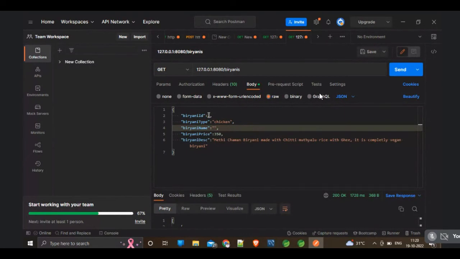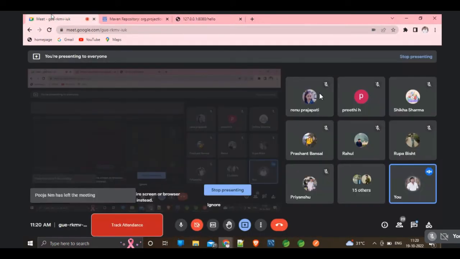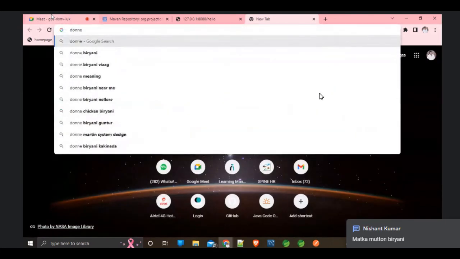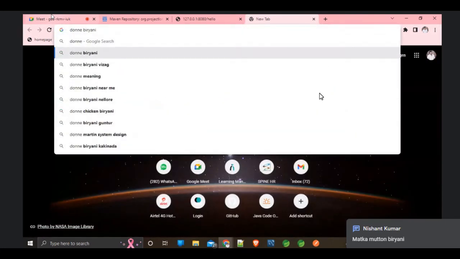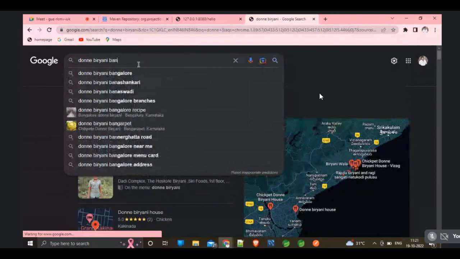I think one biryani in Karnataka is very famous, no? I think in Karnataka we have some restaurant, isn't it? What is the famous biryani there? Don't know, sir. I'm also vegetarian. I forgot the name. Vegetarian, sir. Arey, all vegetarians are doing what you are doing, man. I think we have something like Donne biryani in Karnataka. I think it is famous in Karnataka, which is by a famous restaurant. I think this originated in Bangalore.